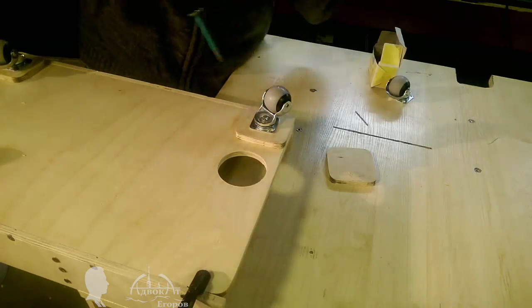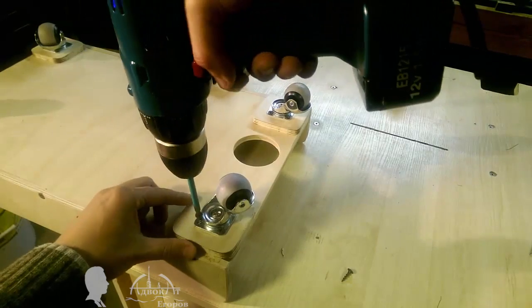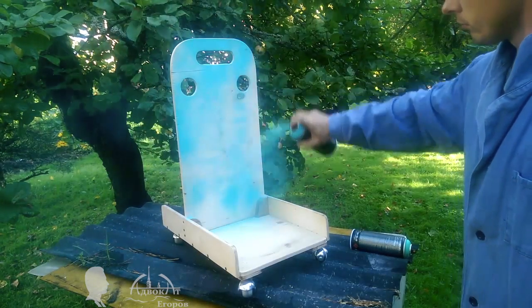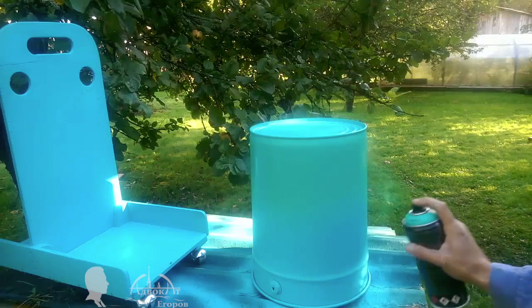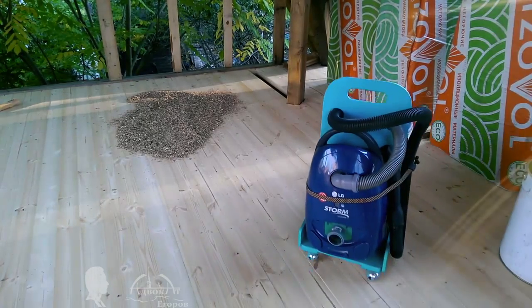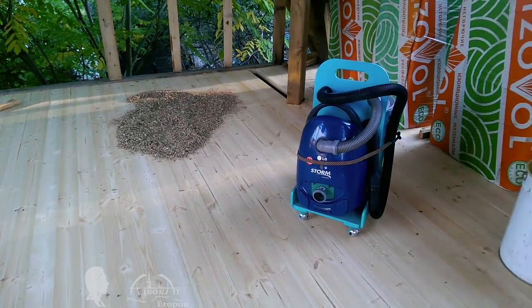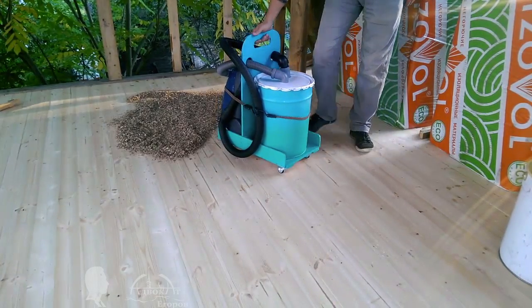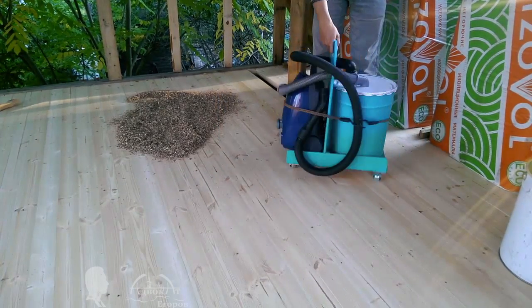I used my new cart as is for almost a year and then decided to make it look nice and spray painted it. In this video, I used wooden chips for demonstration purposes, but if you use my setup on a router table, most of the fine dust ends up in the separator bucket as well. The vacuum dust container fills up very slowly.